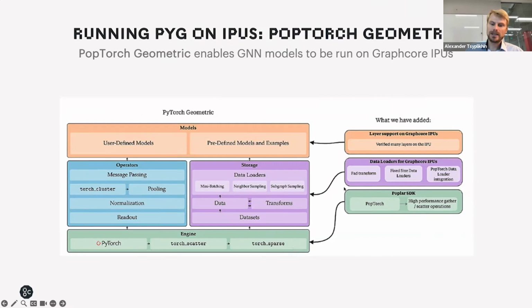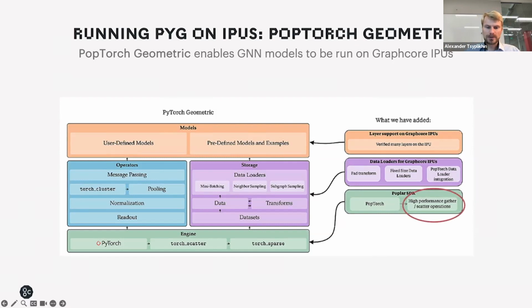We have created data loaders that produce batches of fixed size, fixed shapes, and enable packing, including packing on the fly or stream packing. And we have provided fast, optimal implementations of operations that are important for PyTorch Geometric, such as gather and scatter operations that are used in the message passing mechanism in the models.